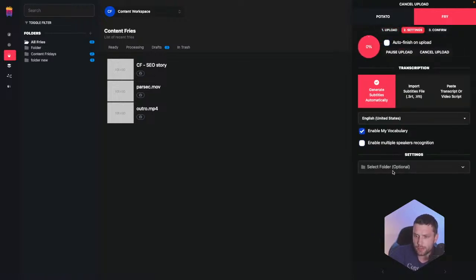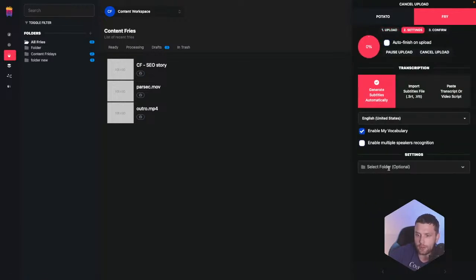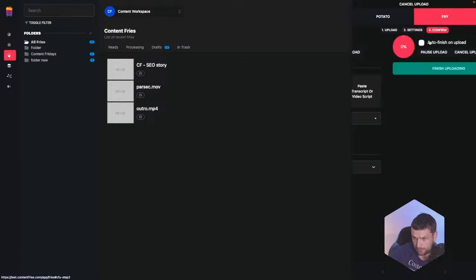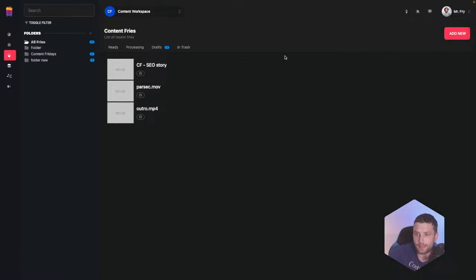But in the settings you can also choose the folder. You will be able to choose all the contexts for all the files. So if you upload, for example, 10 fries in a bulk in one uploading session, then you can assign all of those to some folders. And in the third step, you will be able to customize all of those fries on an individual level. That's not finished currently, but you will be able to customize all those fries individually if you have to or need some changes in some fries and stuff like that.